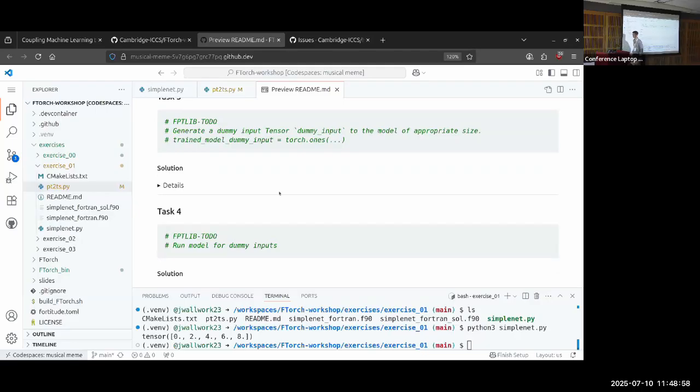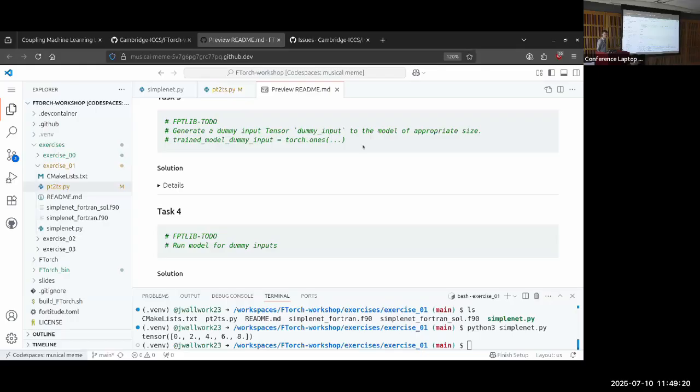In the interest of time, we'll go through a couple more of them. The next one is only a single character that we need, which is quite nice. Does anybody know how we finish this here? We've got the trained model dummy input. We need to create some input. It's being chosen here just to be all ones. How do we finish this?